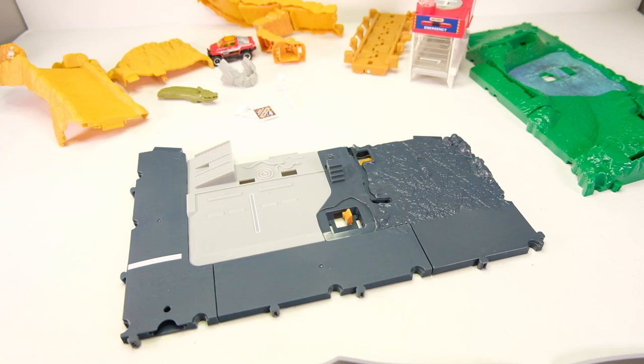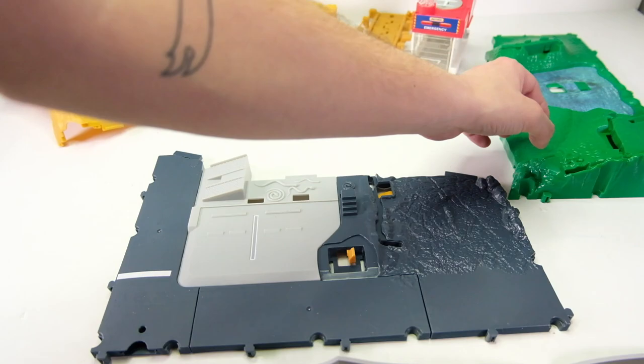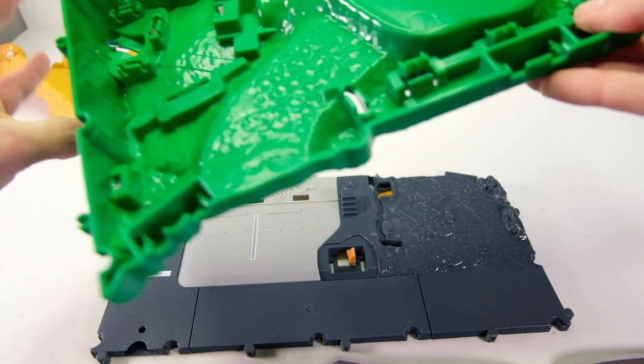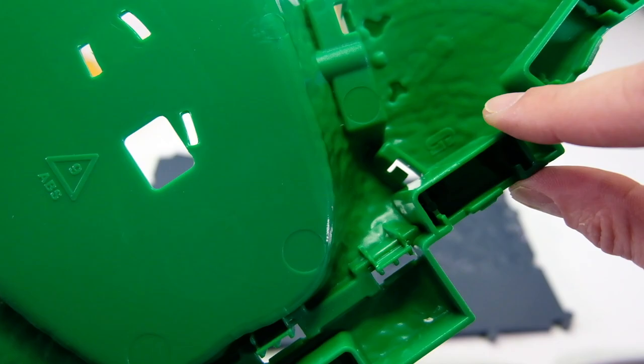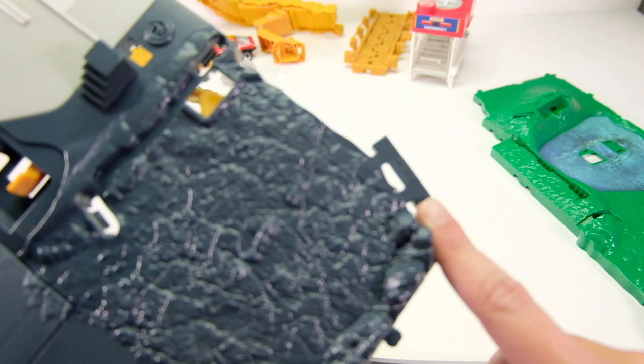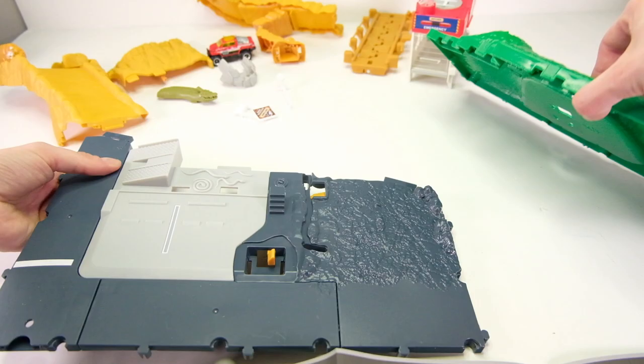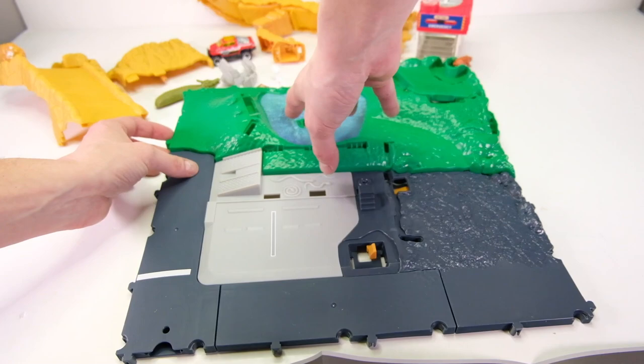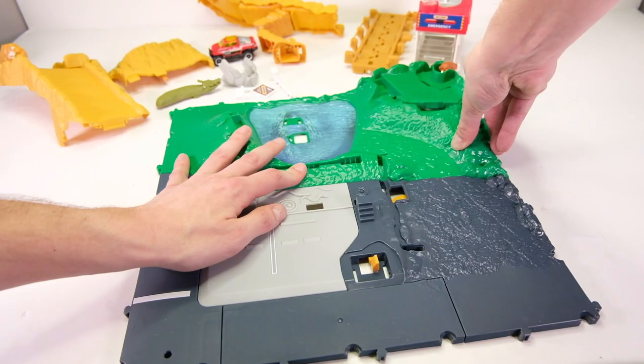the first part of the assembly is assembling these two giant base parts together. This one is actually a little bit unique because Matchbox assigns a letter to it. I don't know if you can see that, but right there is an H and right there is a G. And then on this base, there is a matching, corresponding H right there and a G right there if you can see it. So they're showing you, even though it's kind of self-explanatory, like it fits right there, at least they're telling you where it goes just in case you don't know, or if you're giving this to a little person to assemble. So you basically just snap it into place like this and it's all set.